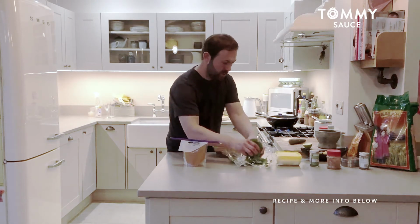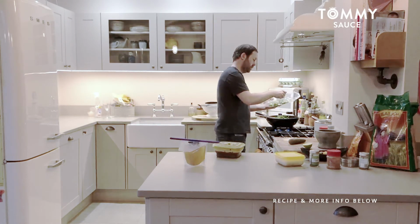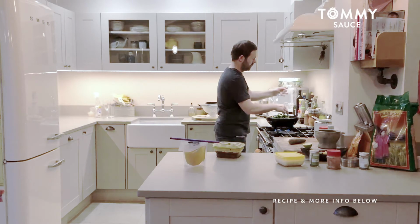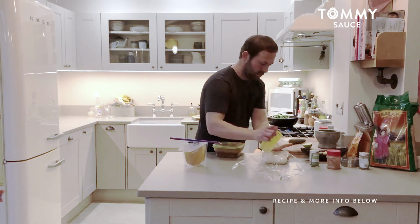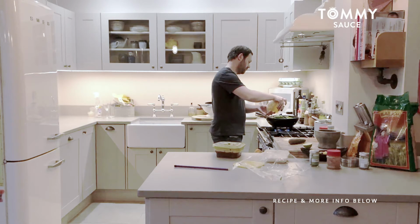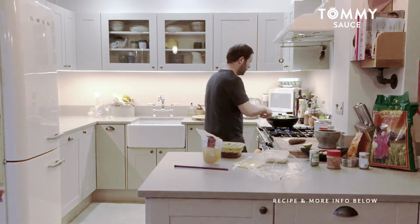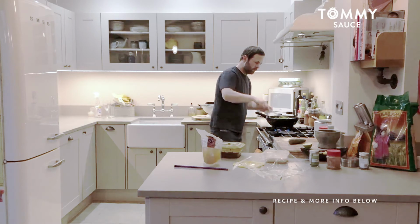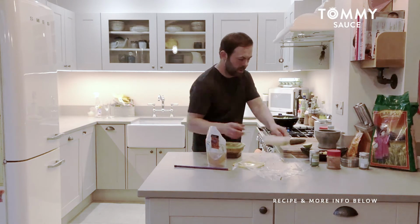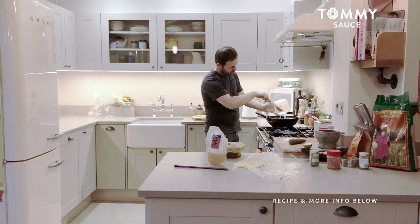That's good. So what I'm going to do is just put in the spinach leaves. Leftover ones there. Not even wasting a leaf. That's it, it's all good. Put a tiny bit of chicken stock in there. A bit more. Okay. And then in goes the coconut milk as well. This was a particularly creamy coconut milk. Look at that, it's lovely.